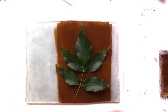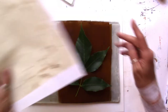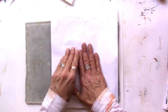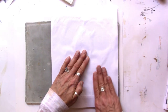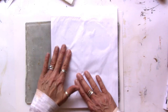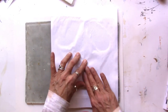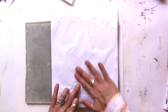Now, here's a little trick that I wanna share with you. Here's just a runoff sheet. I want to keep a lot of this color, but I want a really strong print. So I've got to get this down, and you want to work kind of fast. Do not give yourself an opportunity to let your paint dry under the leaf print, or you won't get a good print. Now, what I really need to do here is focus by using my fingers to push those veins. And of course, you always want to go vein side into the paint.